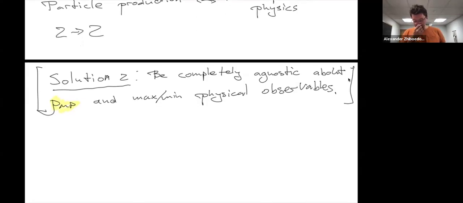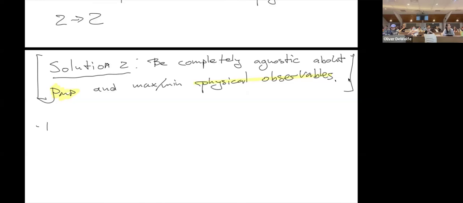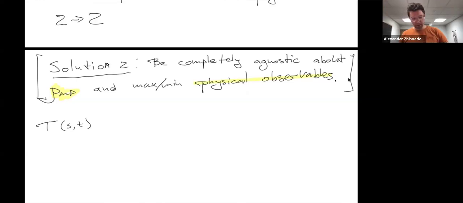So let me start describing the basic idea of solution number 2. I told you to maximize and minimize physical observables. Let's first pick an observable. One nice observable is to take the amplitude and expand it at low energies, around the crossing symmetric point, S equal S0, T equal T0. Then, as we discussed, the first term is lambda. That's how it was defined. It's the value of the amplitude at the crossing symmetric point.